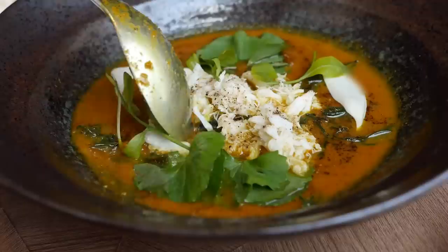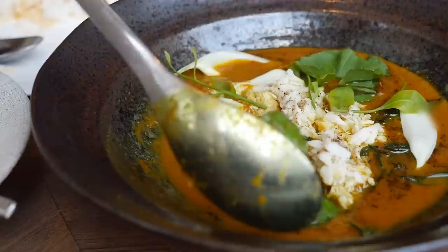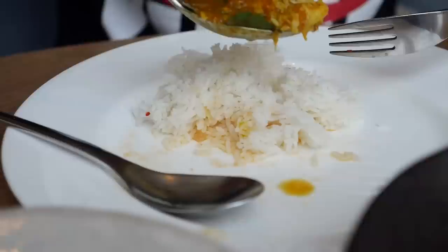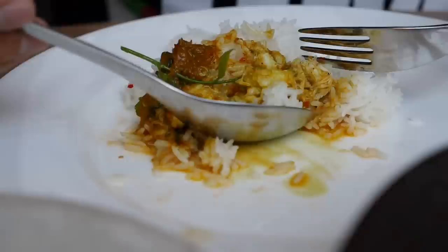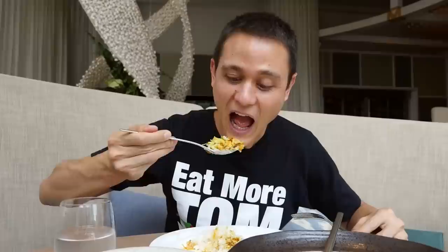He seasoned it with a bunch of black pepper and all the herbs. Shell-less crab combined with this southern Thai curry is just hard to beat. You can see how thick and rich that curry sauce looks — I don't think it's coconut milk-based, but it's a very heavy herb-based curry. Probably some turmeric is in there to make it yellow, and I'm sure there's just a huge amount of different herbs and spices. You can smell the spiciness.